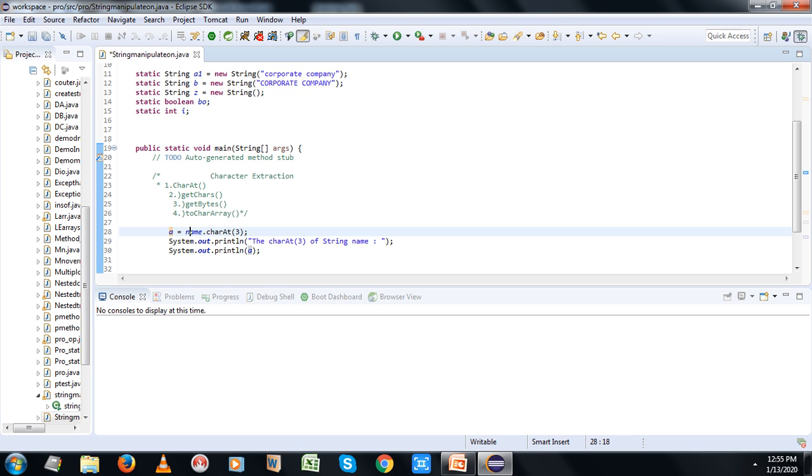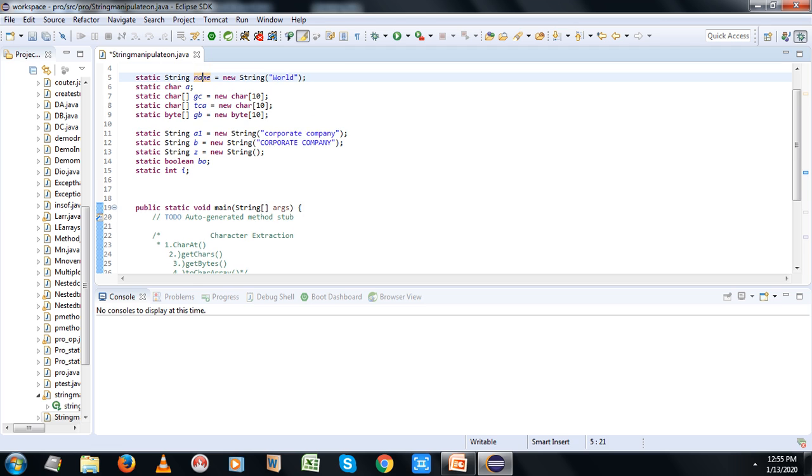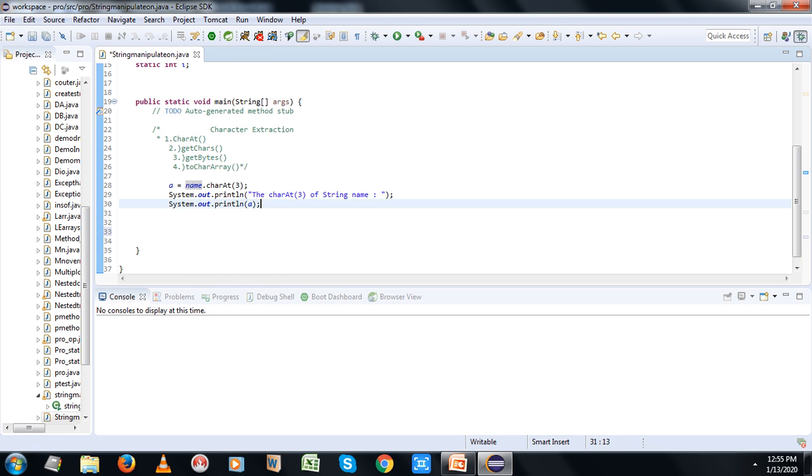It will start from 0, 0, 1, 2, 3. Whatever number you pass in, that index value will be fetched from the string, and it gets assigned to the char variable a.